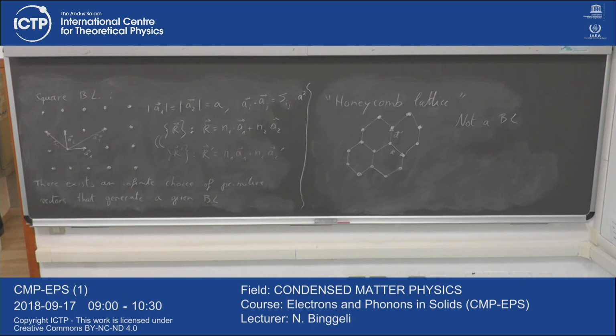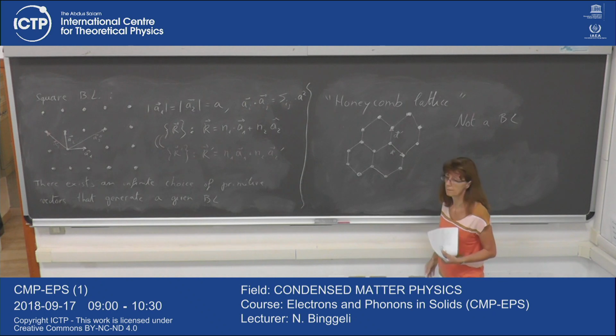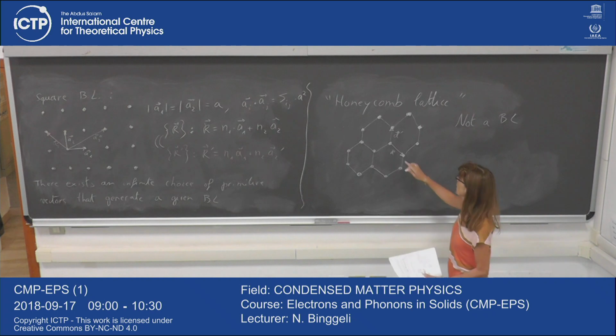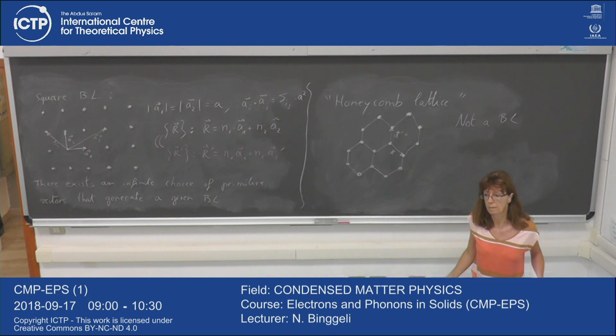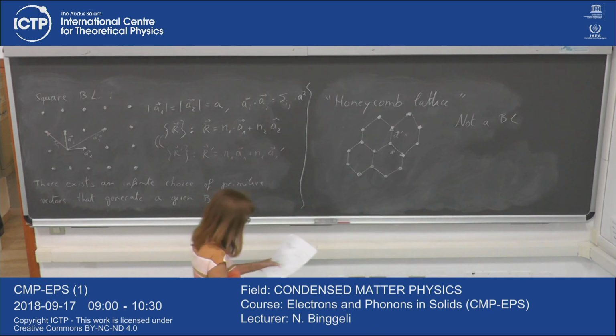If I assume this is a Bravais lattice, the difference between 2 points of the Bravais lattice must be a vector of the Bravais lattice. So D and D prime should be vectors of the Bravais lattice. But then, if these two vectors are vectors of the Bravais lattice, also their sum should be a vector of the Bravais lattice. And D plus D prime gives a point here that is not part of the Bravais lattice. So it's a contradiction, and therefore this is not a Bravais lattice.